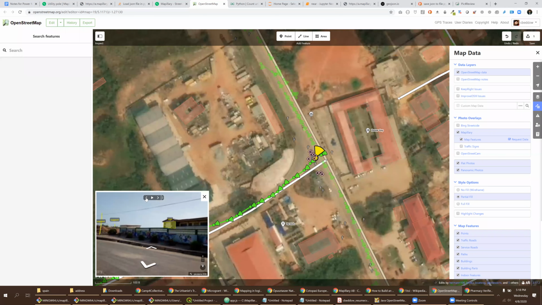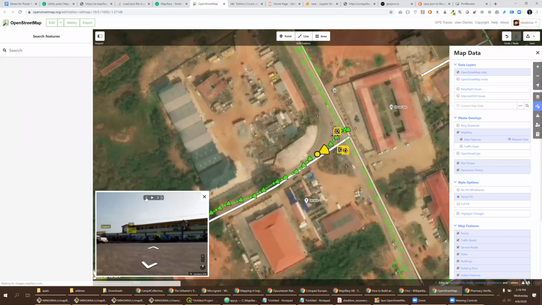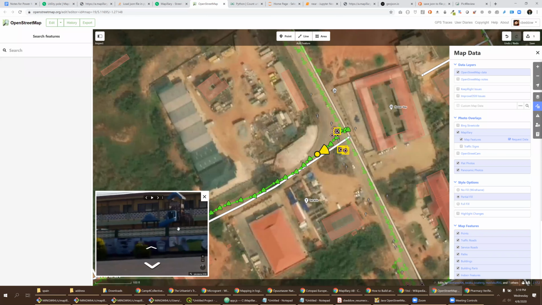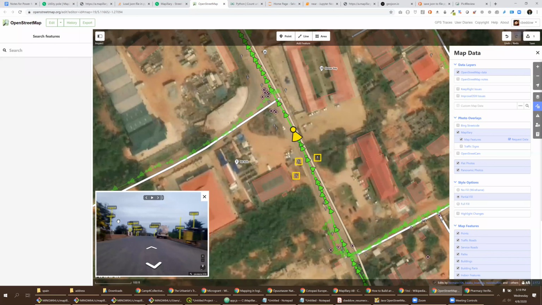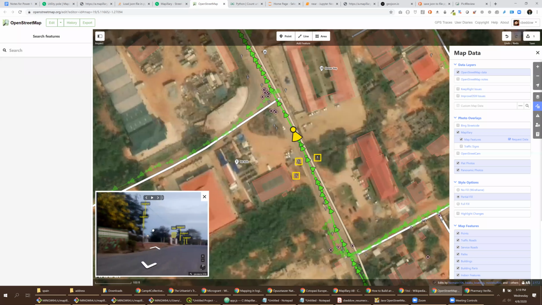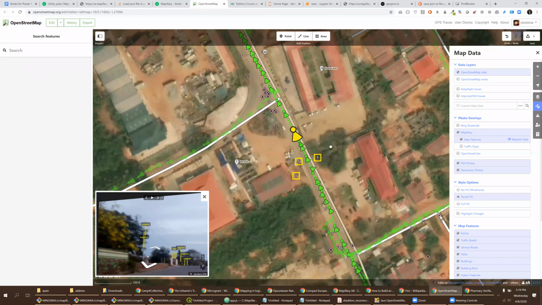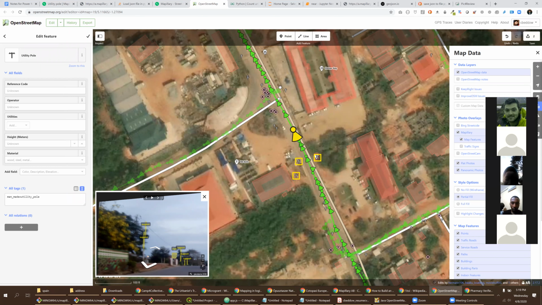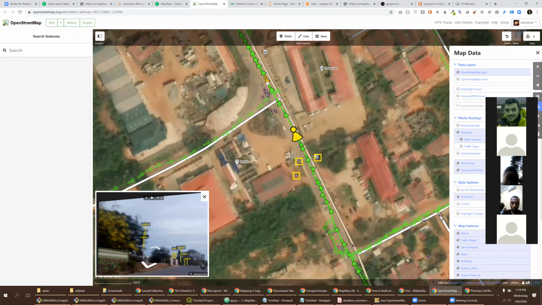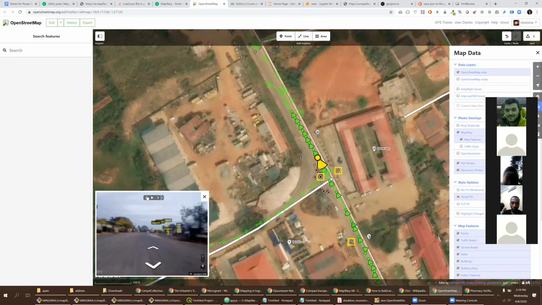So as we navigate around here, it looks like there's a different power line. It's not right here at the intersection of this road that we're trying to add. It might be a little further down. So for example, we can see this one. And this looks like one of the ones right here, just past the bushes. So that's about right as well. So I'm gonna add another point. It's a utility pole.